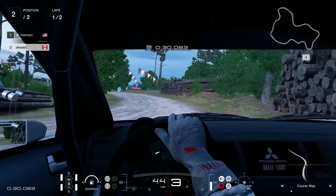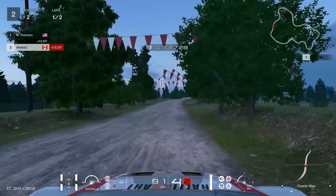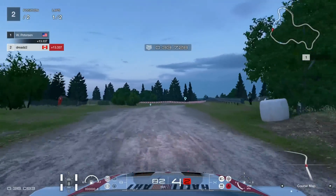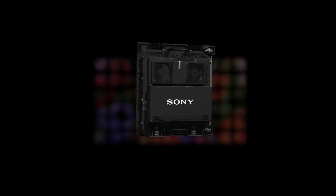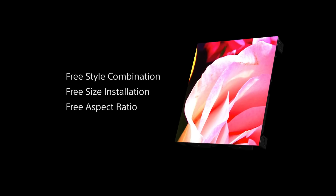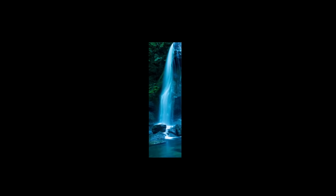The problem is that a lot of people were thinking this was a display of the PlayStation 5. This was not — this was actually an exhibition of the Cletus display system. For those of you that aren't familiar with Cletus, it's actually a tiled TV that you can scale up. Each section of the TV is in tiles; you put them together and you can make a 40, 50, 60, all the way up to a 440-inch TV.